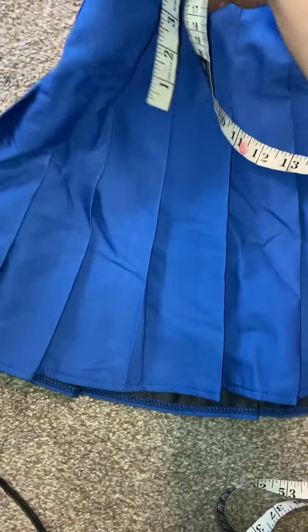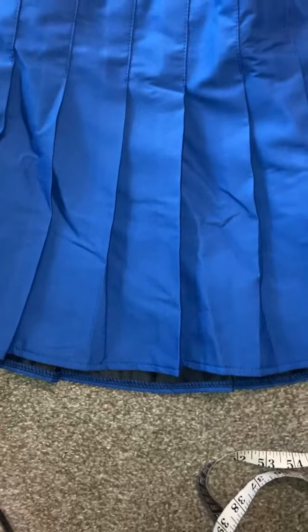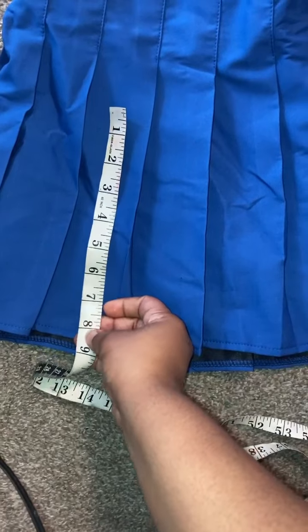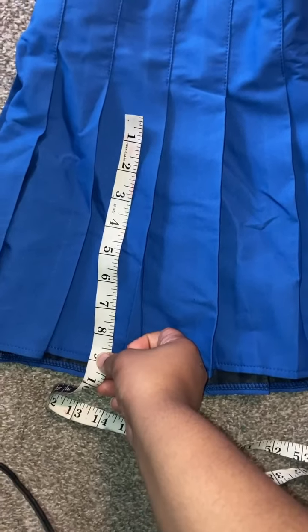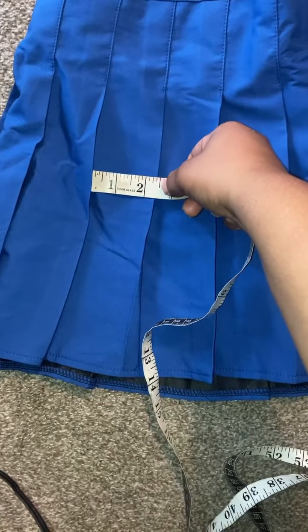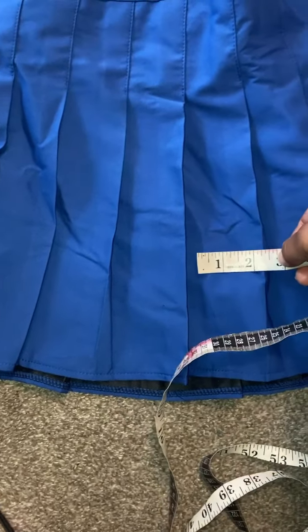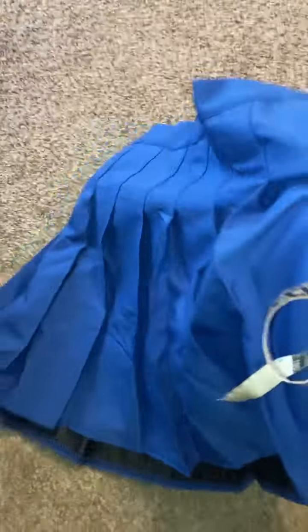Hold on, I'm trying to figure out where I should start. Is this the back or the front? That's the front. Okay, so the room that we have here is about 8 long, really 8.5, depending on how far you want to go up. I'm going to do 8.5 by 2. Maybe 2.5. It's a little smaller up here. If we go a little over 2, I'm not mad about that.